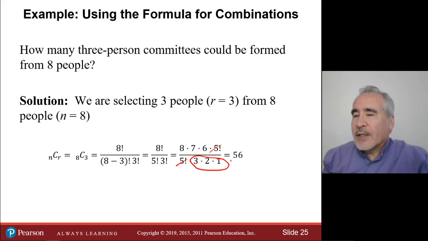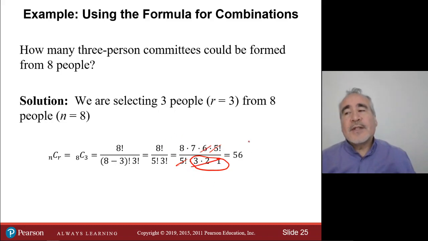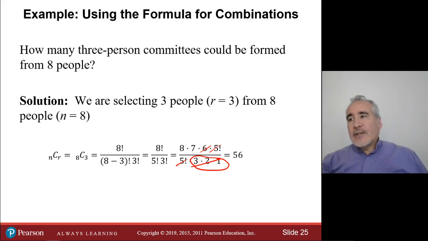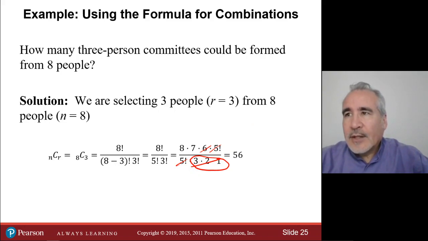We're dividing out the ways you can arrange 3 things when order is important. 3 times 2 times 1. So 3 times 2 times 1 is 6. That cancels. So our final answer is just 56. Had this been a permutation, we would have multiplied by 6 and gotten a larger number. Okay, that's all we have to do.